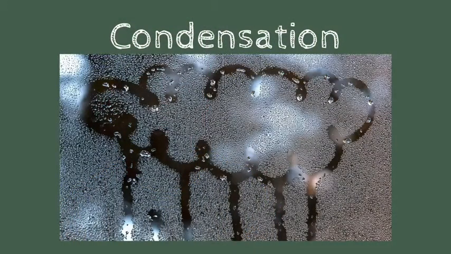Another word that tells us about changes in states of matter is condensation. And that's when water turns from a gas back to a liquid. So this is what happens when the gas gets cold and turns back into a liquid. So think about if you ever put ice in a glass of water. What happens to the outside of that glass? Usually it'll get some water on the outside and it'll get kind of slick and wet, and that's called condensation.